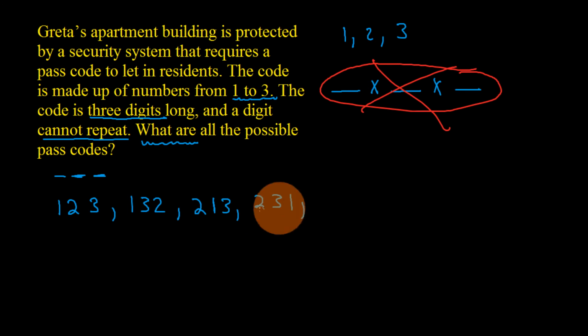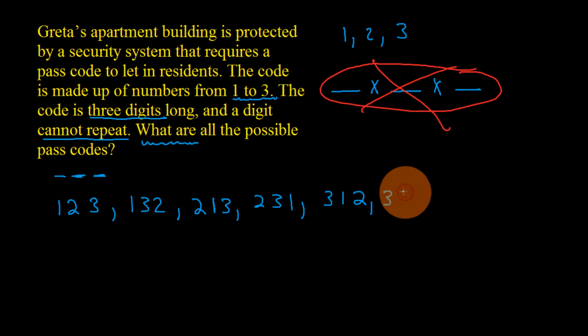Now I've used up all of the possibilities for 2 being in the first position. I've also used up all the possibilities for 1 being in the first key position. So now it looks like it's 3. The value 3, it's its turn to be in the first key position. So let's go ahead and put a 3 down, followed by a 1, followed by a 2, and I can reverse these 2 values. So it could be 3, 2, 1. So these are all of the possible 3-digit passcodes that can be created using the numbers 1 through 3 and not repeating numbers within that passcode. Cool stuff, guys. I'll see you in another problem.